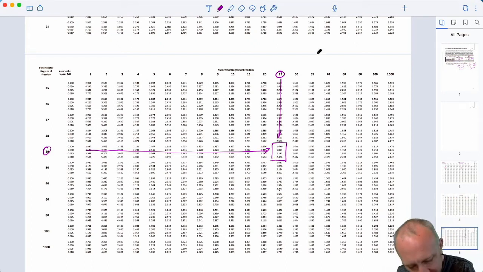Our test statistic, let's not forget was 1.72. So, here I can see that's roughly in between, somewhere in between those two values. So, that gives me an upper tail probability between 0.05 and 0.1.